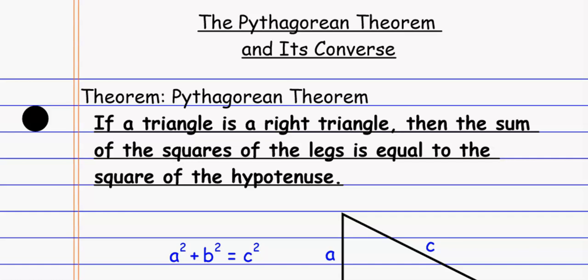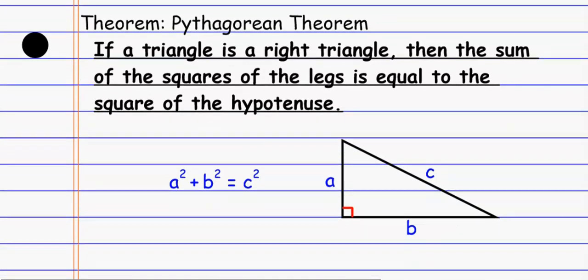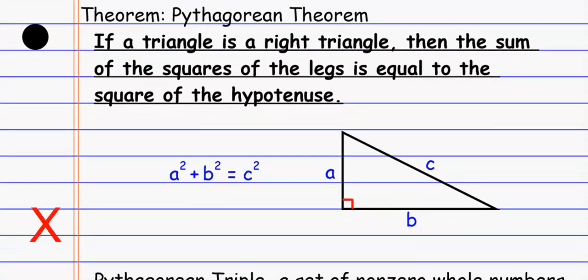All right, so the Pythagorean theorem we should know as a squared plus b squared equals c squared. And it's referring to the side lengths of a right triangle. The big important thing here is to make sure that the thing that's by itself is the longest side, the hypotenuse. So c always has to be the hypotenuse. So if a triangle is a right triangle, then the sum of the squares of its legs equals the square of the hypotenuse. Again, it's a squared plus b squared equals c squared. And the thing that has to be by itself is the hypotenuse, that longest side, okay?